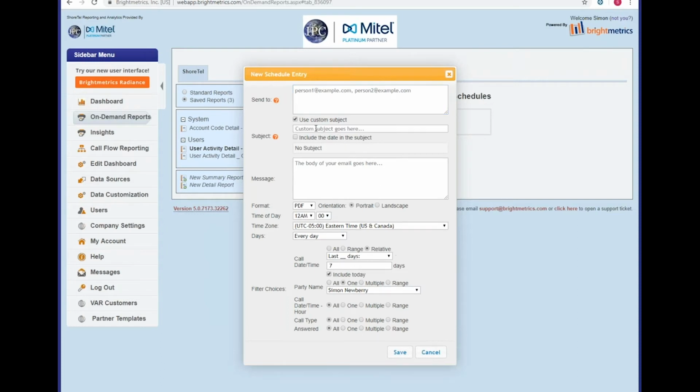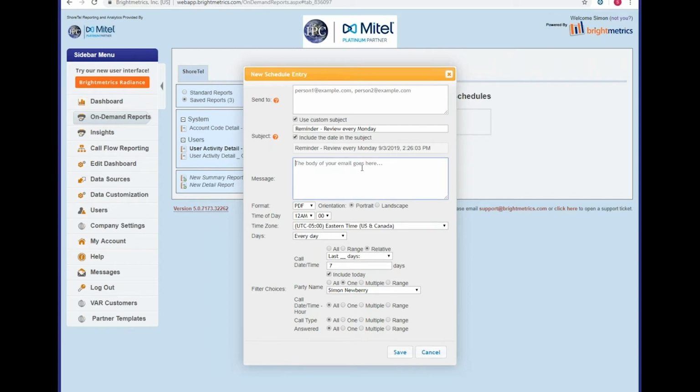You can select a custom subject line on that report as it's delivered. So, reminder, review every Monday. And again, typing is hard. So that subject line is going to be added to every email that's sent to me. I can also include the date on that. That way, as I receive a weekly email, let's say I have those sent into a folder, I can easily see a list of all the emails in that folder with the date listed in the subject line of each email.